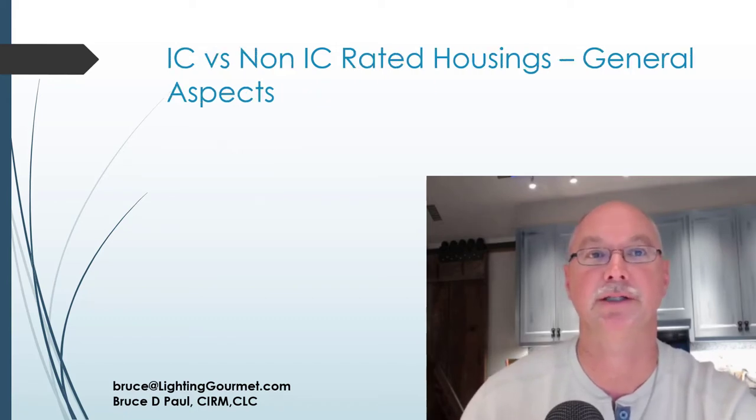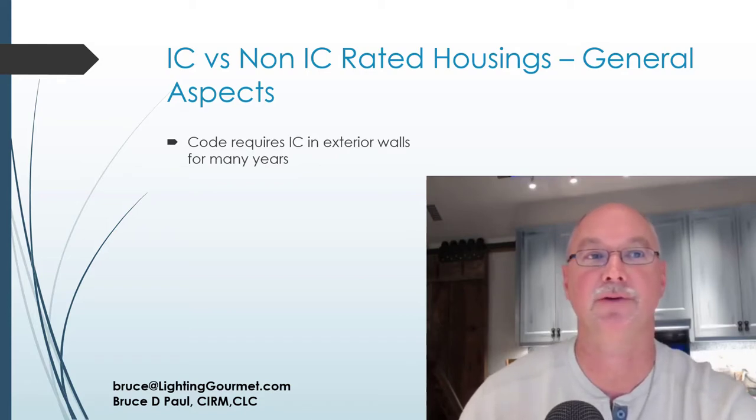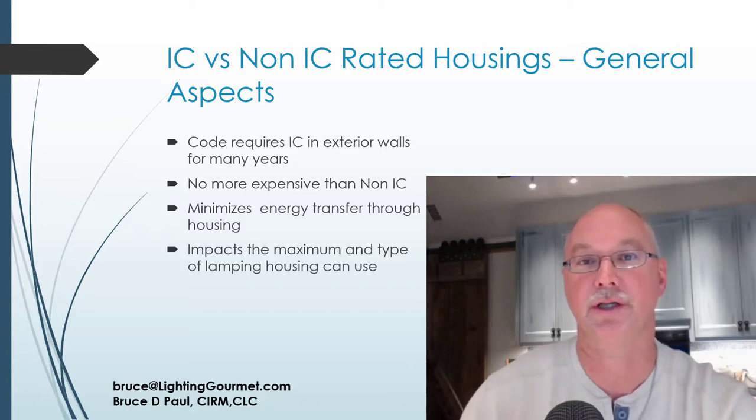And the general aspects of what you talk about what IC is. Code requires IC housings in exterior walls, and has for many years. It makes for energy efficiency. It makes sense. They're no more expensive than a non-IC housing. They minimize the energy that's moving from the living space to the exterior space, such as an attic. They do impact the wattage that can be used in the can.